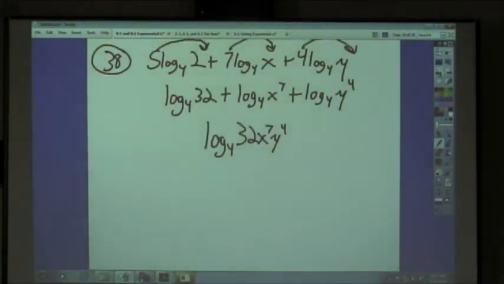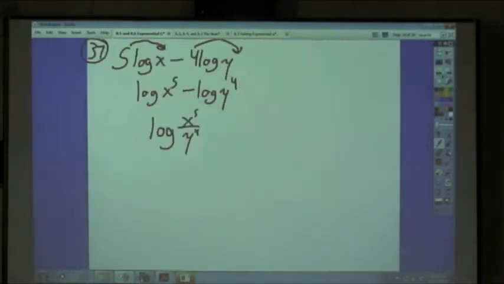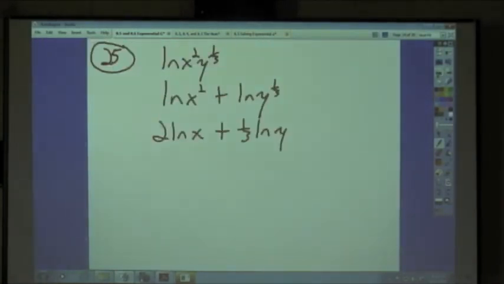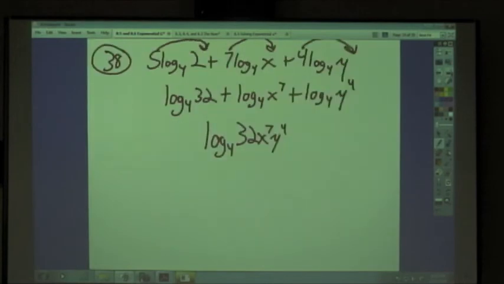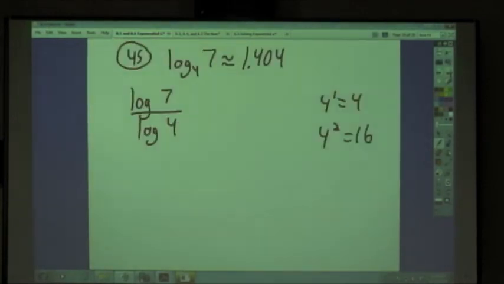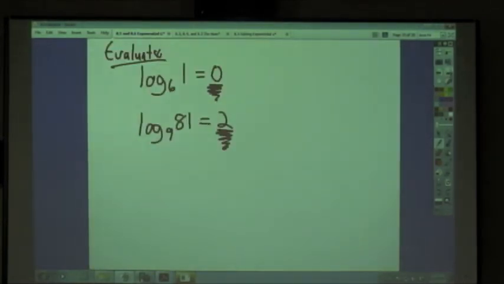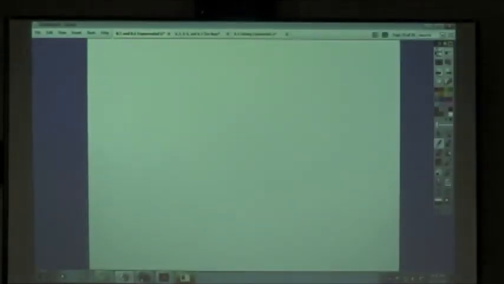Then you have some of these where you're condensing the logarithms, and some of these where you're taking these logarithms and you're expanding the logarithms. So that's going to be a big portion of the test, or the quiz, excuse me. And since I've already gone through those on your homework, I'm not going to go through those again right now. So hopefully you were paying attention as I went through your homework.